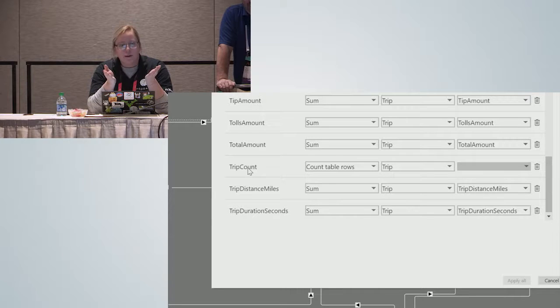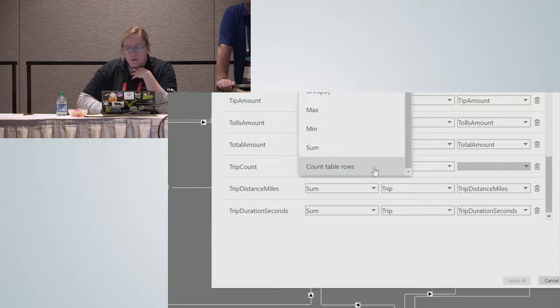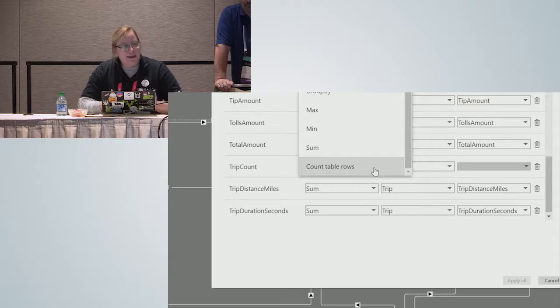This is especially important when you are considering the calculation of an average. If you noticed, there is no average aggregation available in the values you can choose for the aggregation type, which makes sense because average is something which needs to be calculated on the fly. You cannot pre-calculate it properly. So the engine is clever enough to say, I have a sum and I have a count rows, and with those two combinations I can calculate the average based on the aggregations on the fly. So if you have a sum and a count rows, then you can get the average as well.